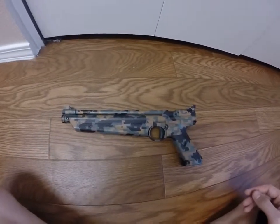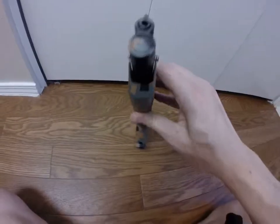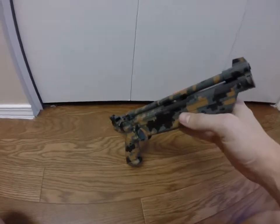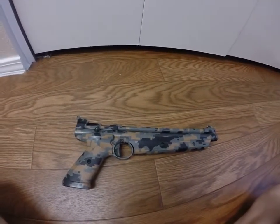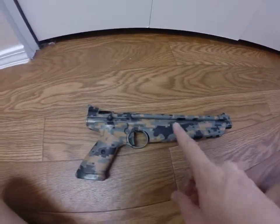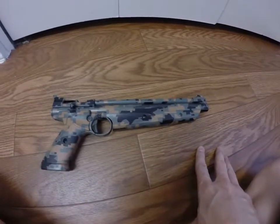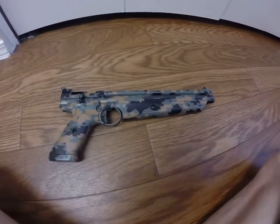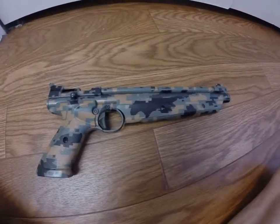You're only really looking at it from the sides too. So the frontal view — the business end. I basically just used only two colors of paint, the brown and the green, and just basic Krylon primer paint. Since this gun has moving parts — the pump arm — that's going to get worn down, so the black will start showing through once the paint chips away. But because of the digital camo pattern, even when the black starts showing through, you still won't really be able to tell the paint's chipping away because it'll just blend in. And you can always go back and spray it with some more colored paint.